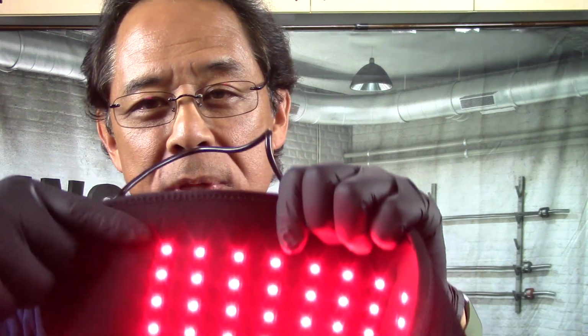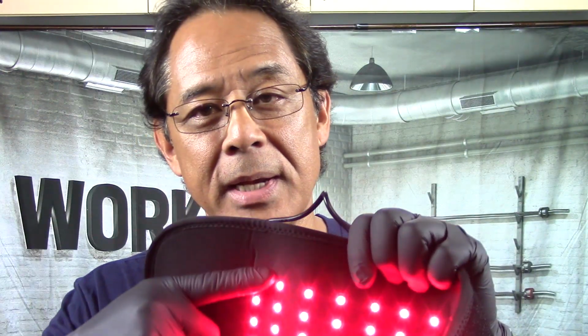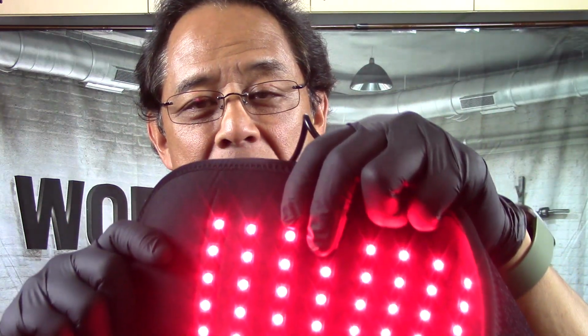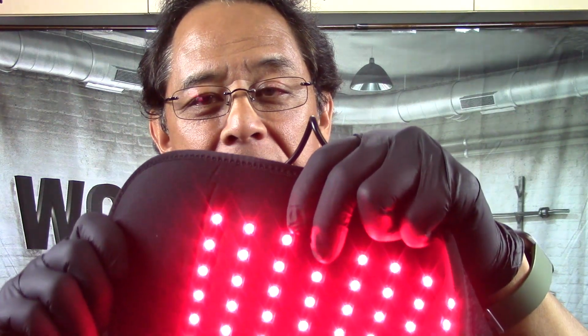Now, for each one of these LEDs, there are 3 emitters. One 660 nanometer red light emitter, call it a chipset, and 2 850 infrared. So again, you press it once and that turns on just the 660. Remember the light's green. Press it a second time, you'll see it get a little lighter. That engages the 850 nanometer infrared.